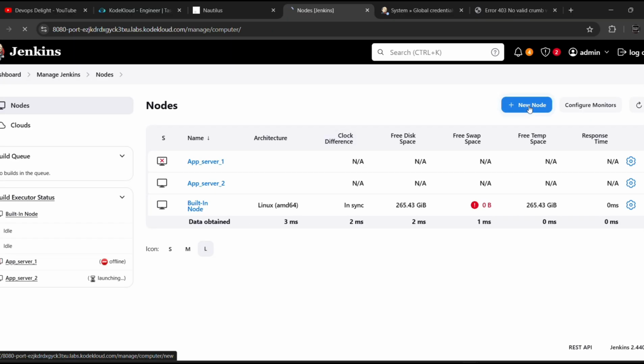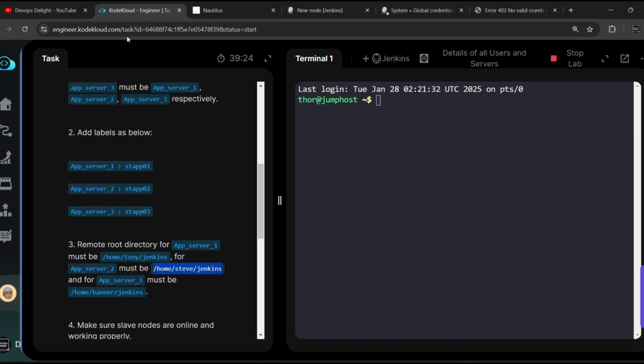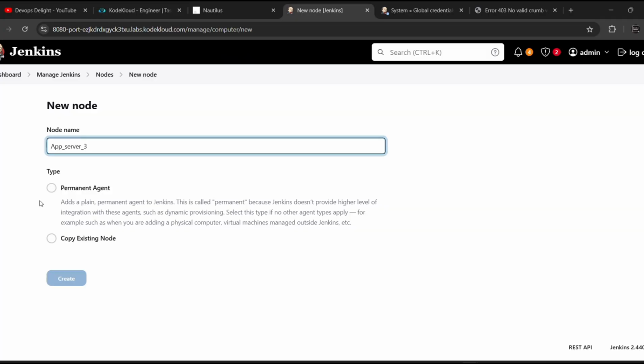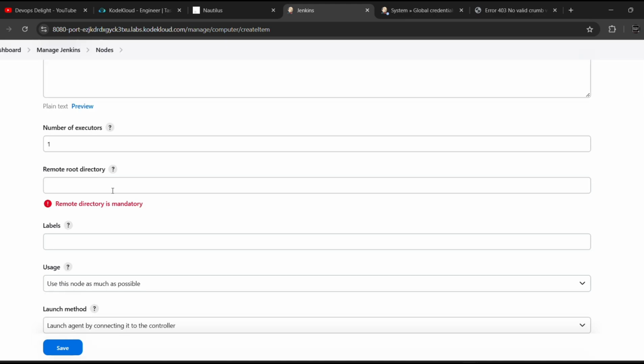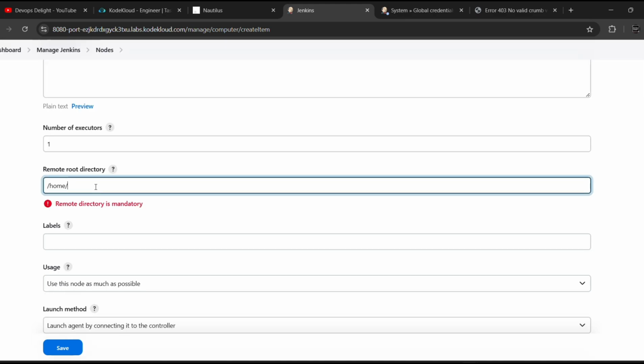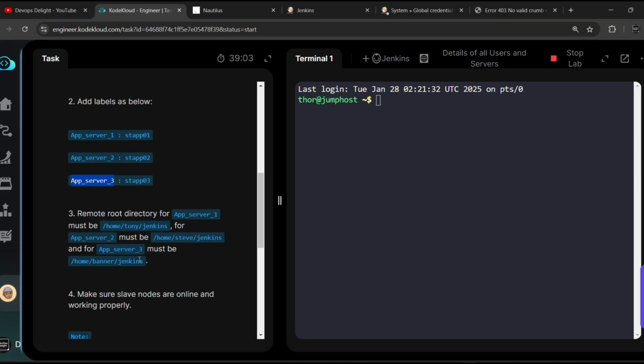And then let me click on node, save, copy the node name, permanent agent. Click on create. Remote root directory slash home slash banner slash Jenkins. Can simply copy it from here.